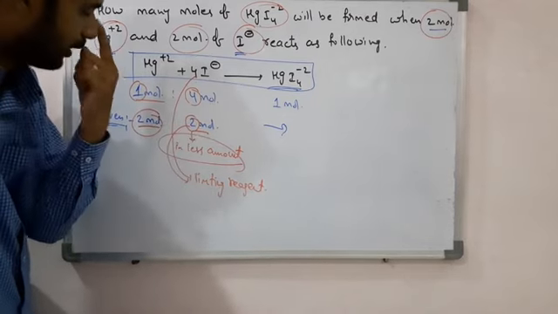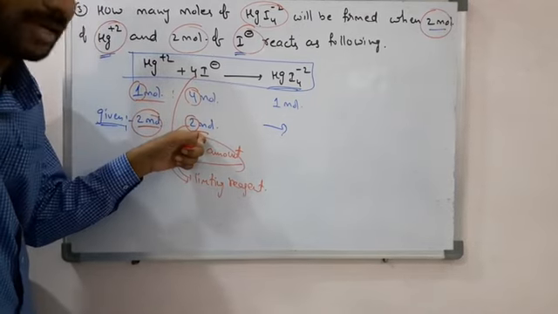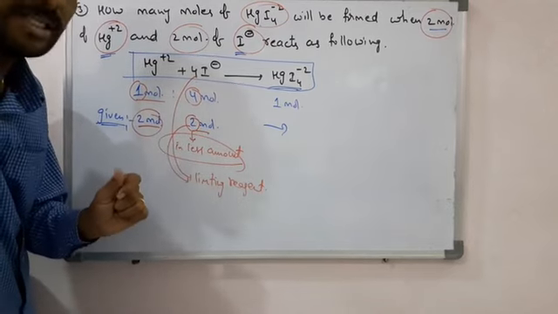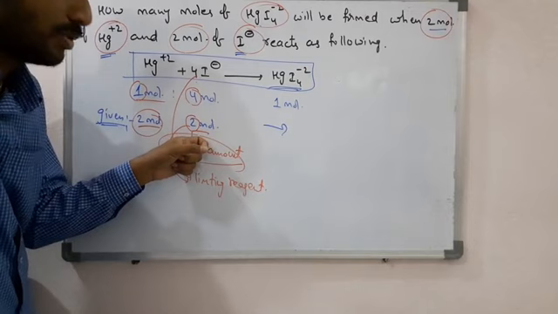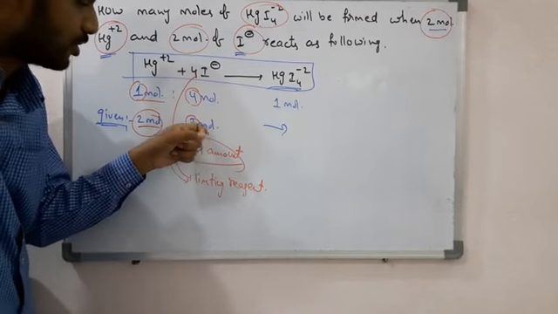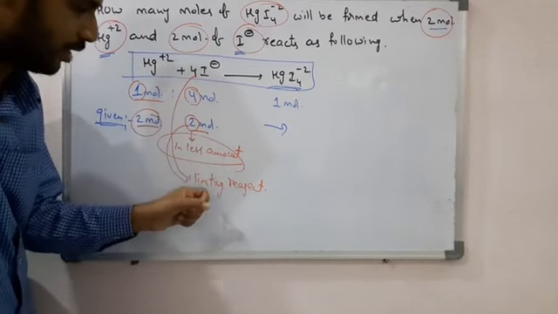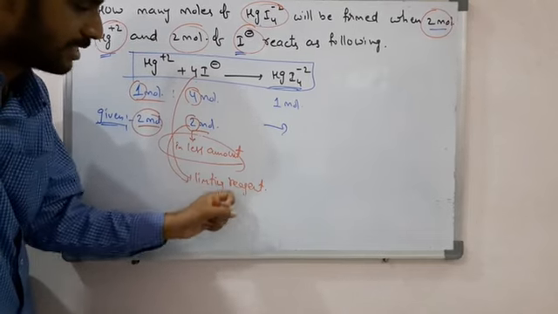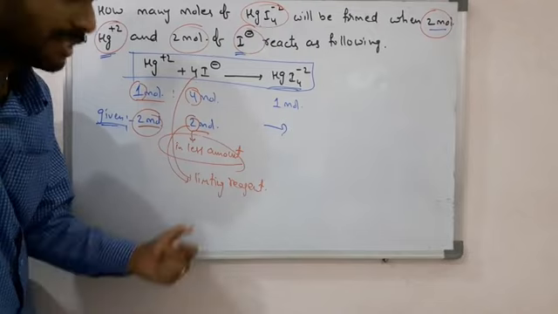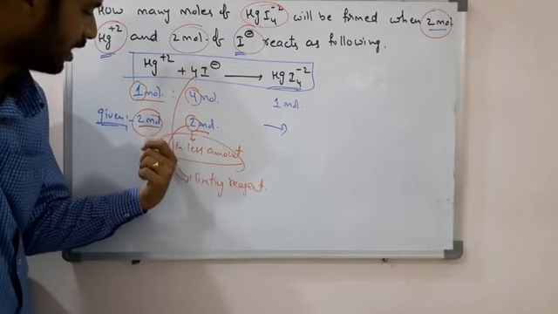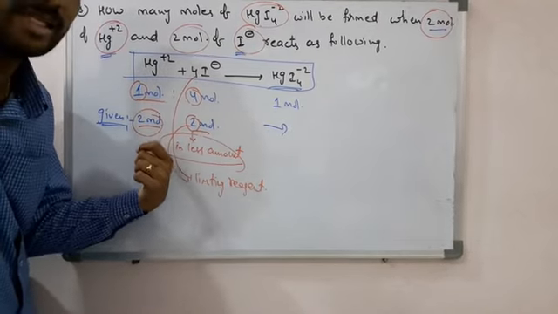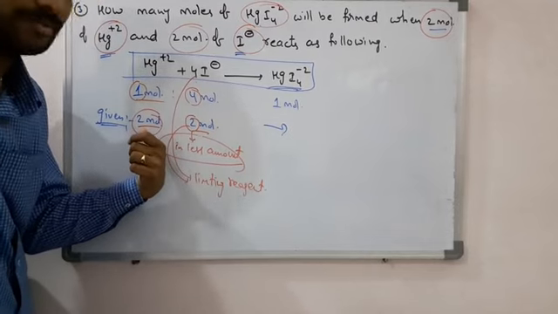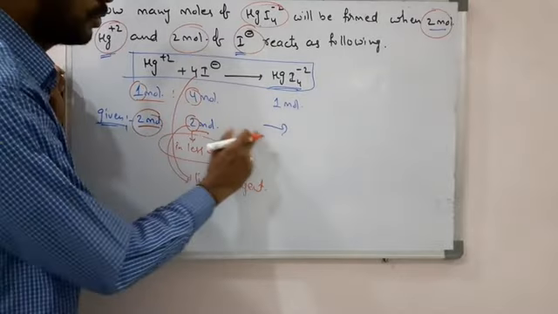The required amount is less for I minus. By comparing these in the balanced equation, the reactant which is in lesser amount, or which is totally consumed in a reaction, is called the limiting reagent. With the help of the limiting reagent only, we need to continue the problem. Whatever the other reactant is, it is in excess amount. So we can't continue the problem with that one. We compare these two only now.